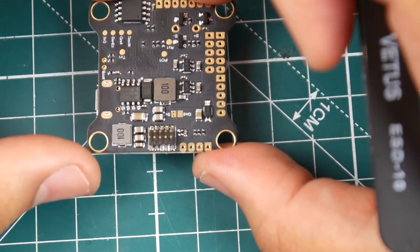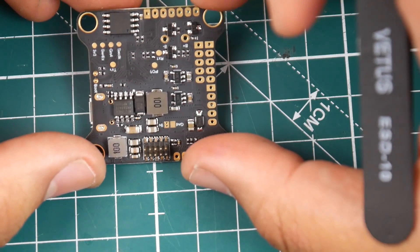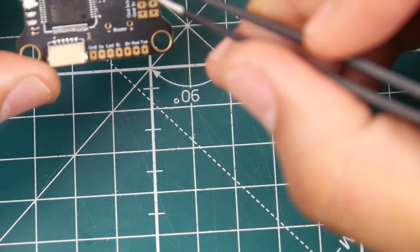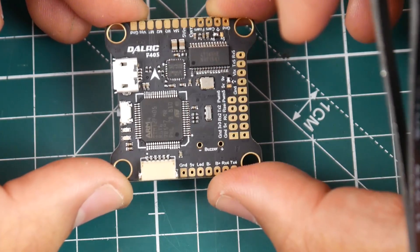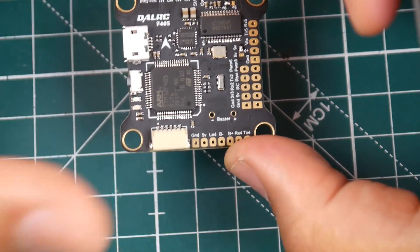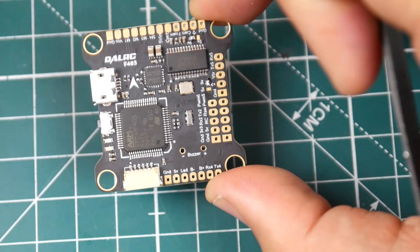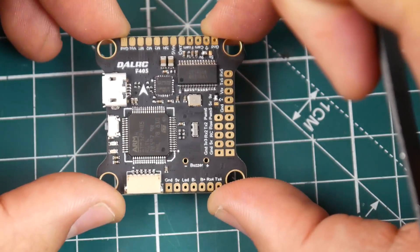It's very nice actually. I'm very curious how this is going to perform. The amount of filtration is very minimal, but it does have some. Hopefully they're using very good regulators on board, and we'll know that very soon. Also, this connector is actually for GPS — if you wanted to connect GPS you could totally do that, and that's why they left those PWM pads, maybe for controlling a camera or something. There's a little barometer also, so if you wanted to build a GPS build, this will work for it, which is pretty cool.